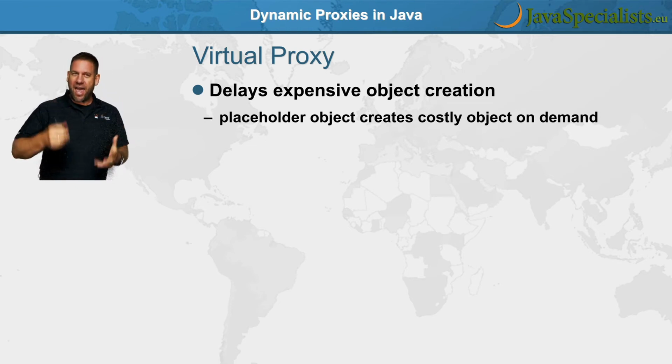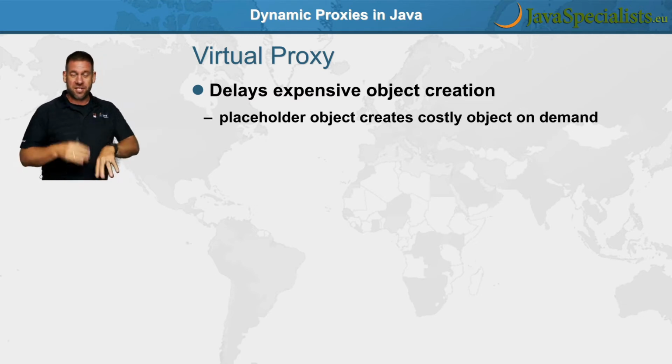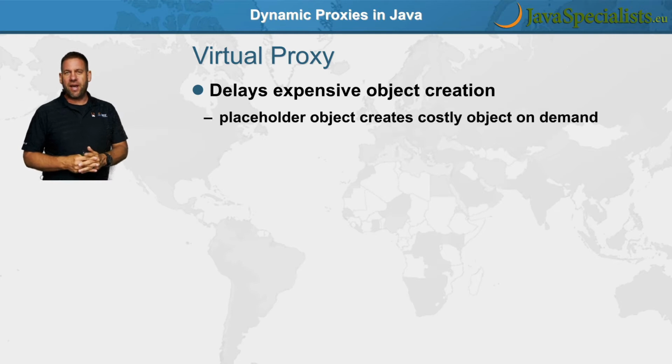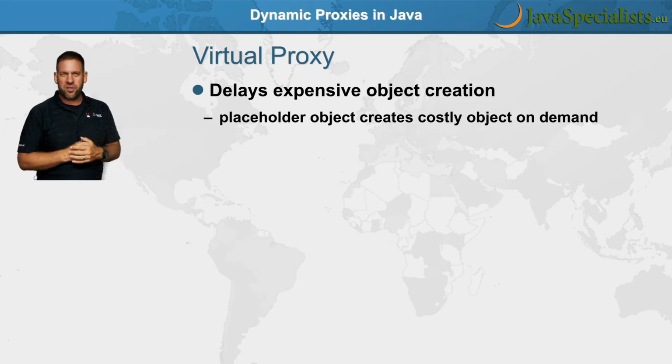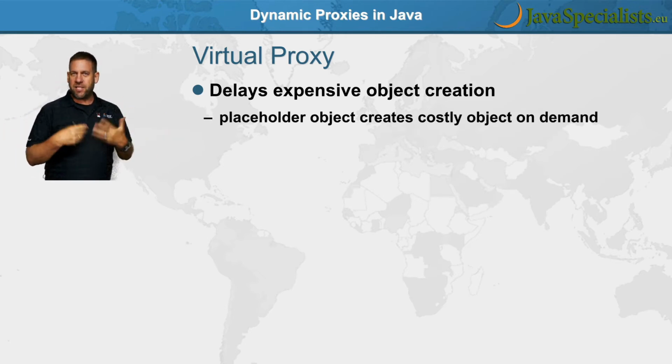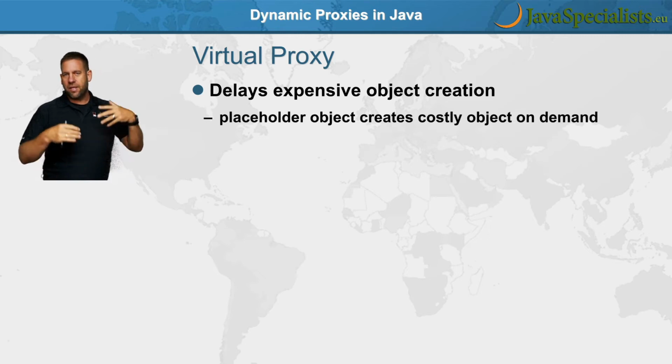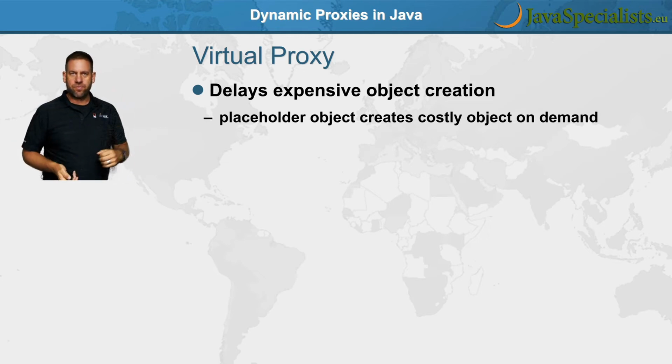So I'm delaying an expensive object creation, tidying up my office, until the absolute last moment where I can get away with it. And it's always possible if the visitors say, we can't make it, in which case I can wait for the next visitor to arrive, and then only tidy up my office. So the idea with the virtual proxy is to delay expensive object creation until you absolutely need it on demand.